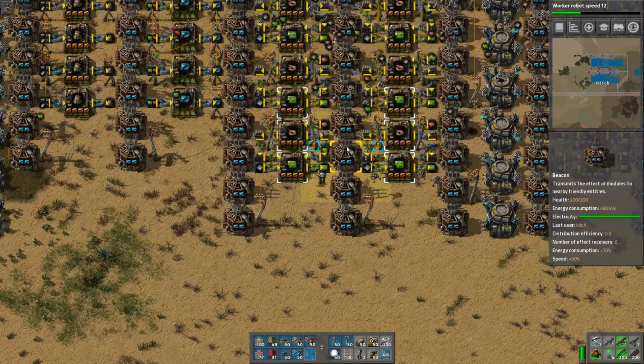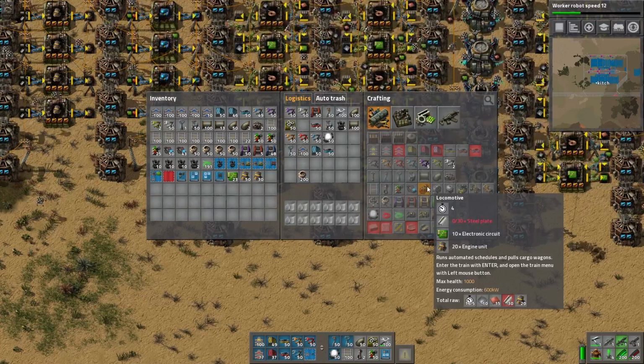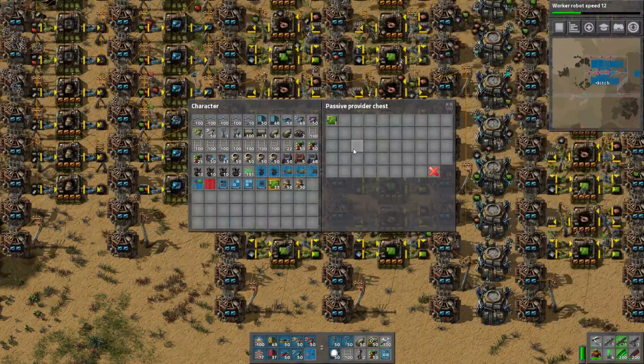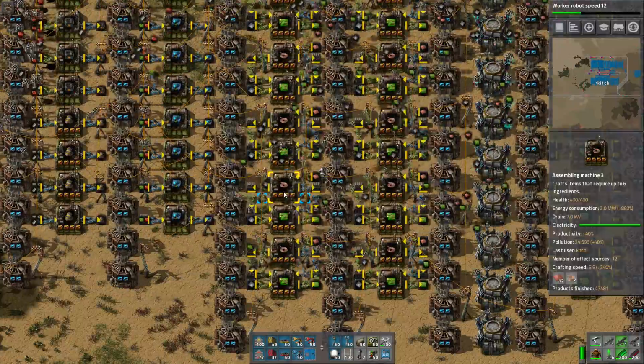No random chest just full of like a million green circuits. How many green circuits do we need? 30. 40. 40. We have 23. 33. We need 8 more. Hey, look at that. We got it exactly.